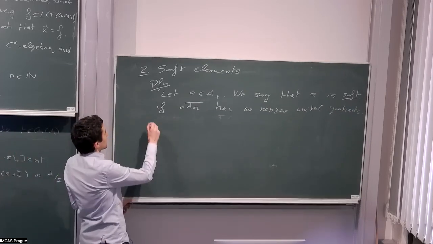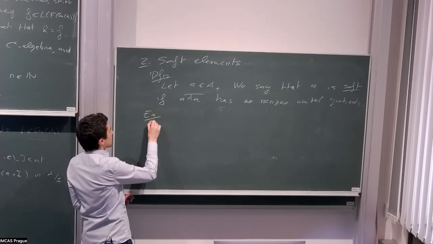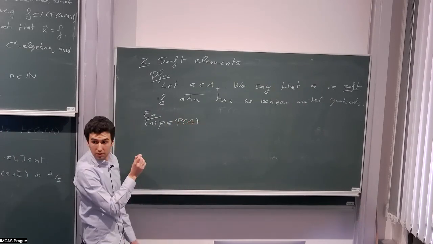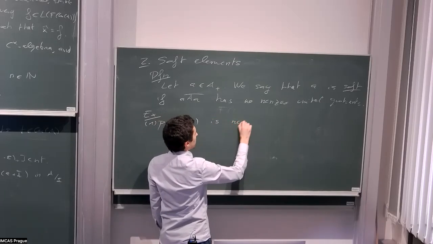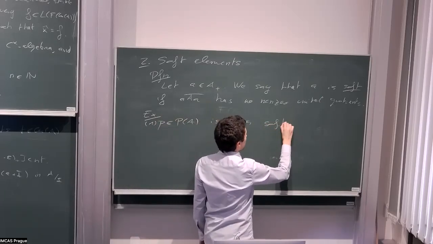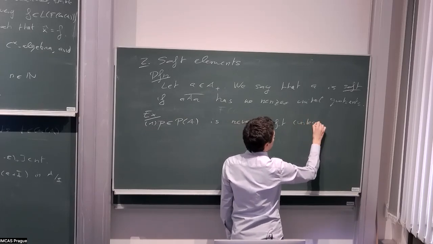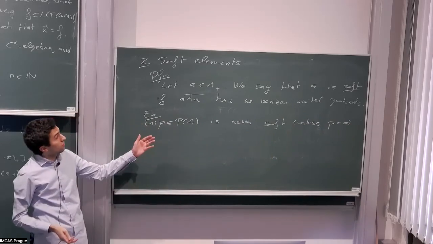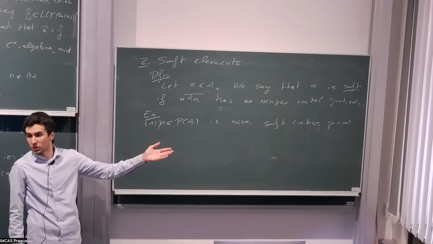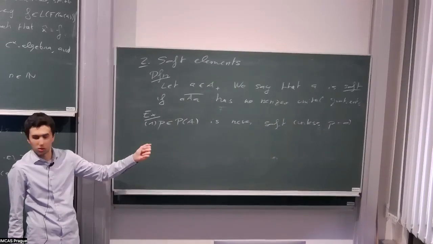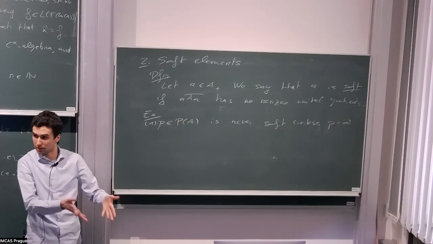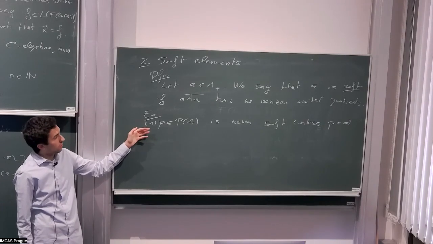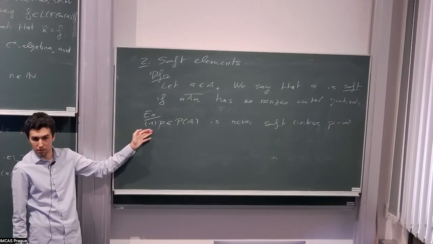So some examples. Well, first, a non-example. A projection is never soft, unless it's 0. Simply because you fail from the get-go, because the hereditary subalgebra of a projection has a unit, which is the projection itself. So it's not just that you can find some quotient where you have a unit, but the actual hereditary subalgebra is unital. So informally, soft elements will be elements that are really far from being projections. That's the main idea.